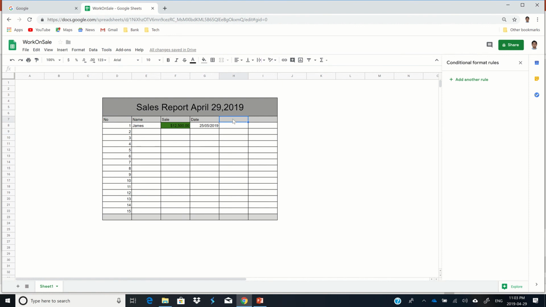And then here we could write commission, and here for commission we can put an equal sign, and then click here. Then see, it is a cell reference.